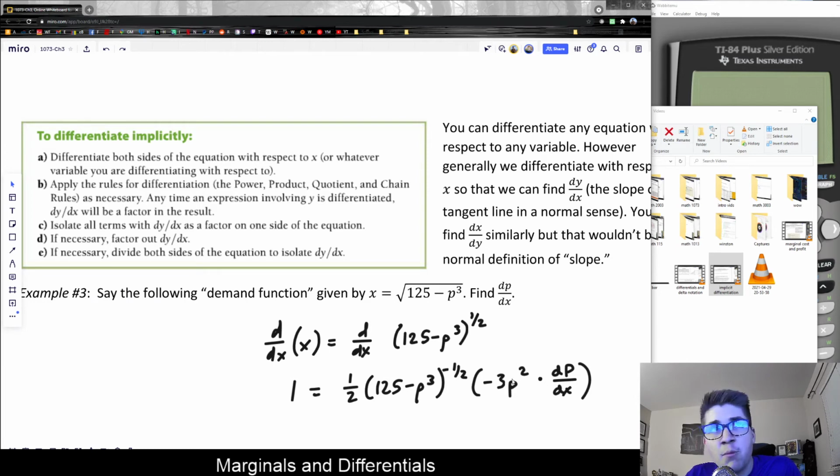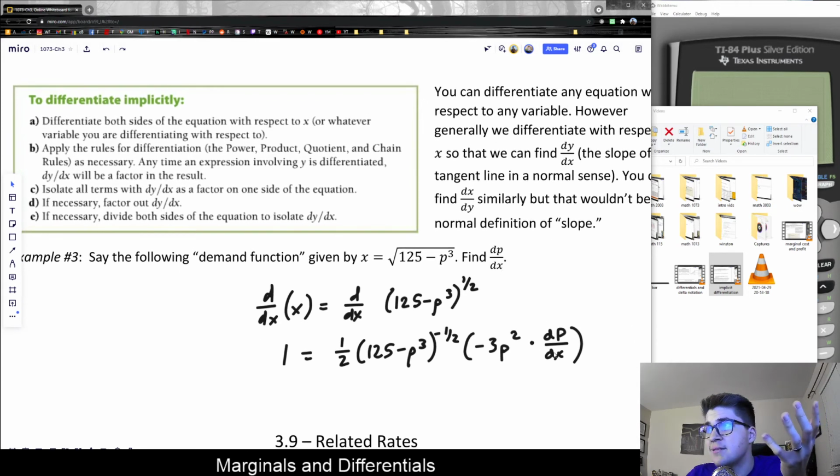The way I imagine it is there are little x's in here that I don't know what they are. But at the end of the day, if you just remember to do this, you'll cover your bases. And since I'm trying to figure out dp/dx in the first place, obviously that's got to come from somewhere. So it comes from that chain rule. With implicit differentiation, I remember when I was learning calculus, I had no idea. It didn't make any sense to me at the time. But I remember the rule, and that's really all you've got to do. Remember that this dp/dx pops out, even if you don't really get why.